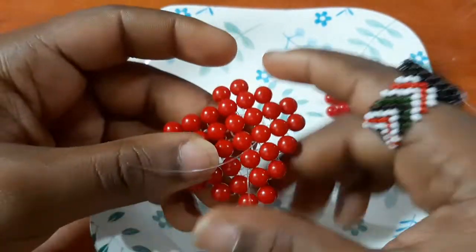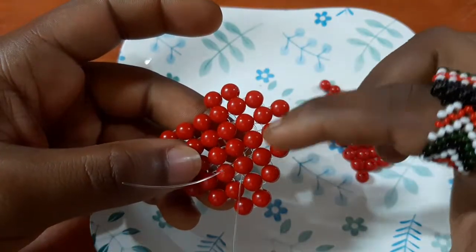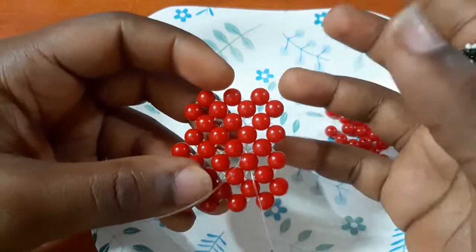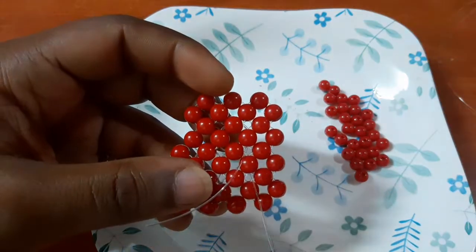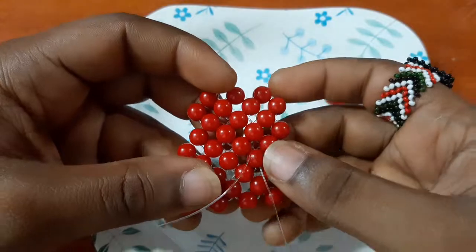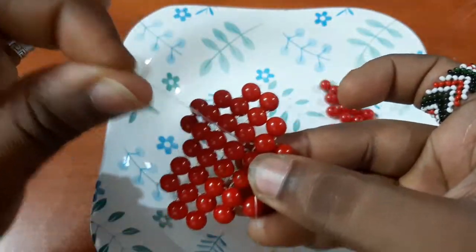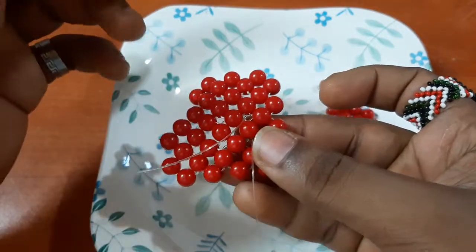Because if you cut it now and then you realize that there is a mistake that you had done before, you will have to undo the whole thing. It's going to be a total mess. And that's something that you won't want. So don't cut these fishing lines, the ones that you see dangling here.